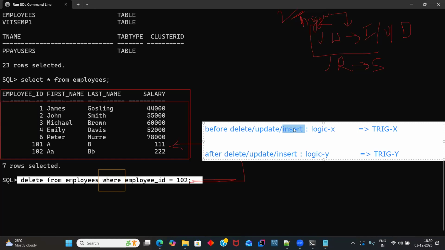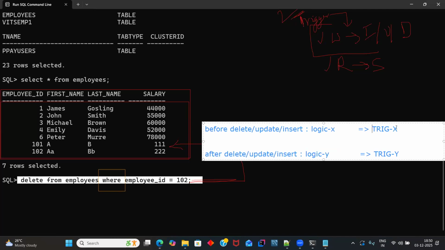So insert is nothing but creating your account. But before inserting, some operation will be done, right? That is also something you can consider a trigger will do. And after insert, you will get a message, right? As your account is created successfully with this initial amount. That's the logic that will be executed.